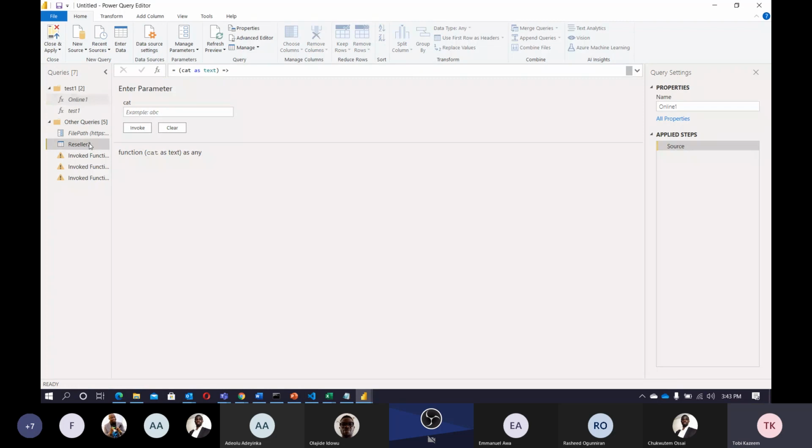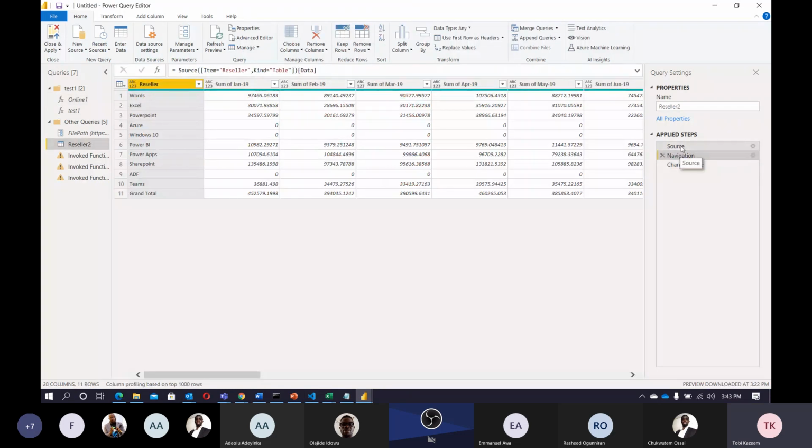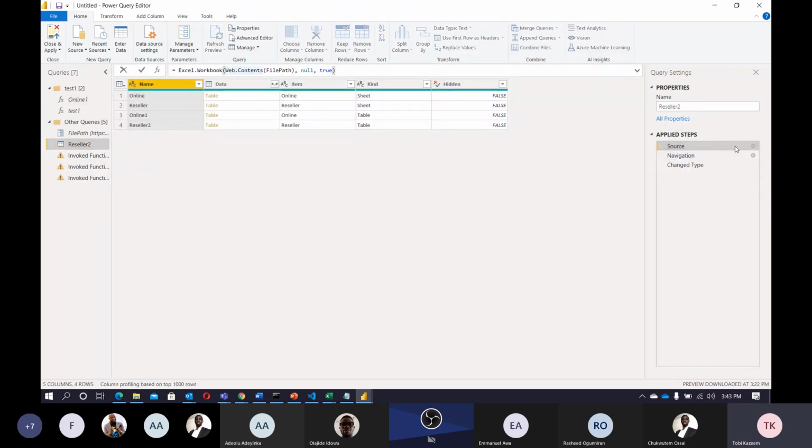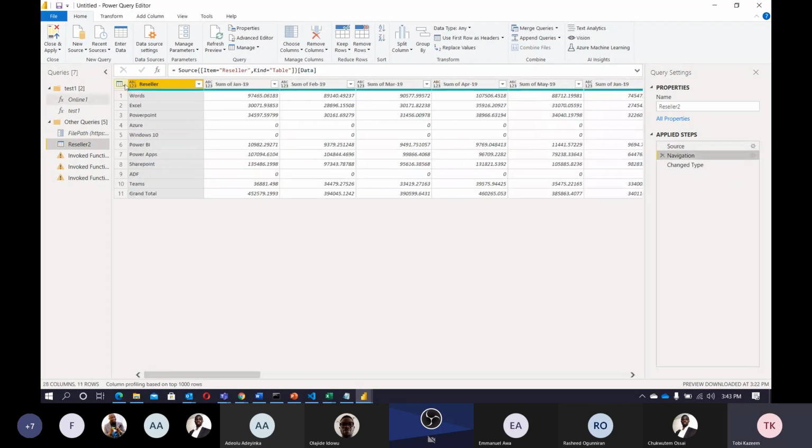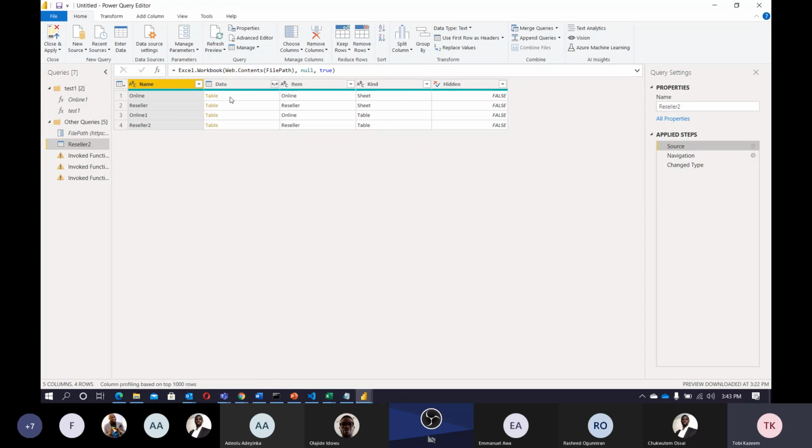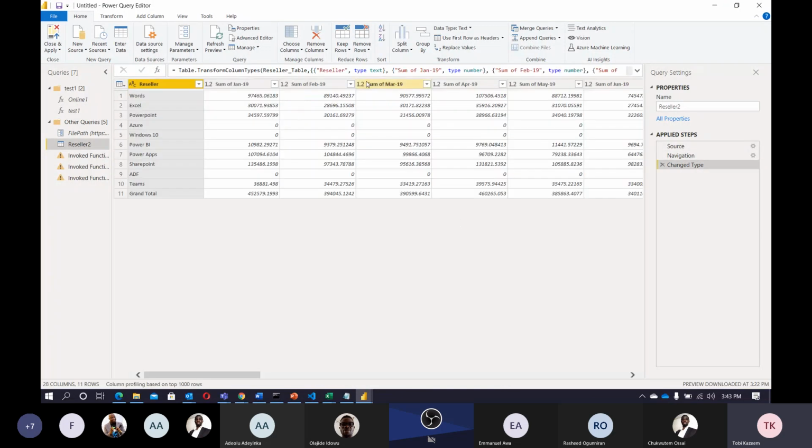When you connect to the data, you can see the first thing is Web.Contents, and reseller is being extracted. When you connect to the Excel data, it can preview the data. If I click on this, it's going to the sheet. No, I need the table. So I can click here, it will generate this. So this is what happened at that stage.